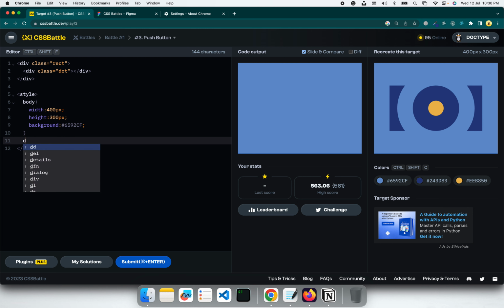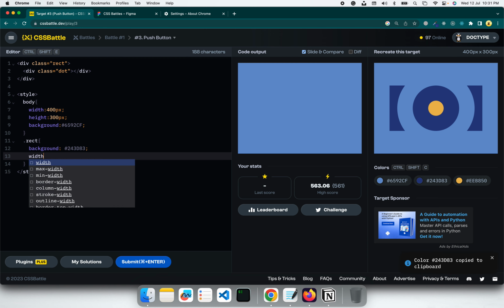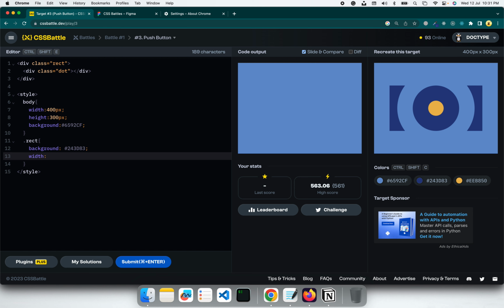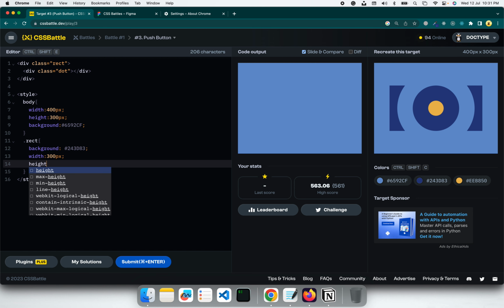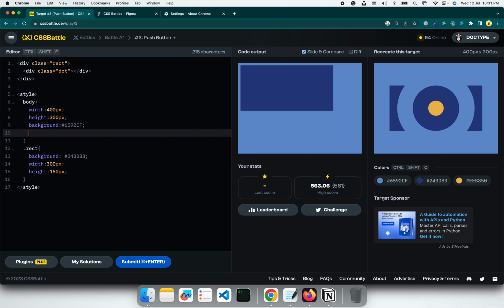So let's say I have this rectangle, and first I want to give it a background so that it's visible as soon as I give it some height and width. Let's say width is around 300 pixels and height is 150 pixels. As you can see, it has some default margin from the body. Not that it matters for us because we are going to position this absolutely, but as a good practice we will give it a margin of 0.